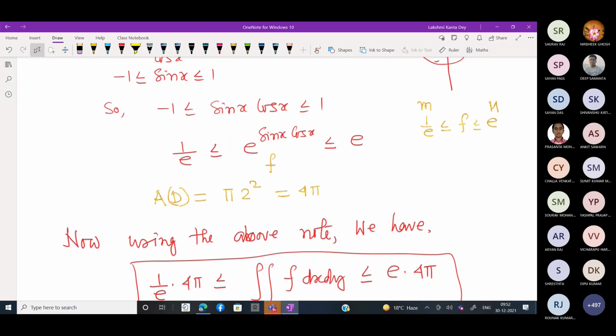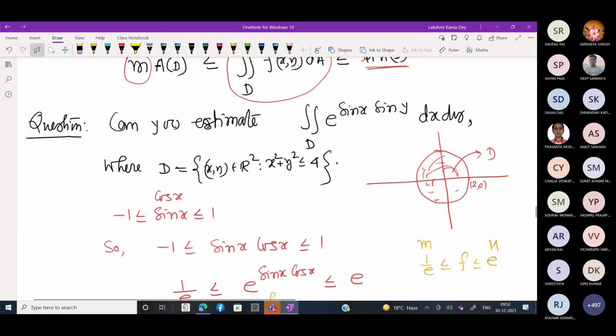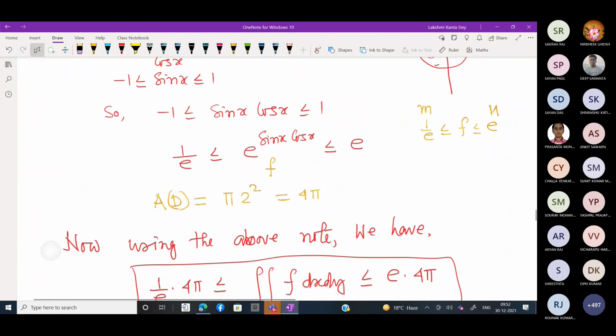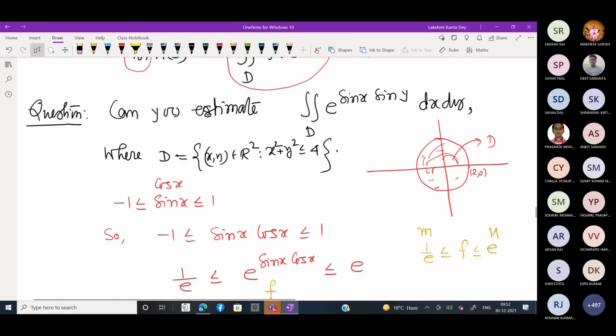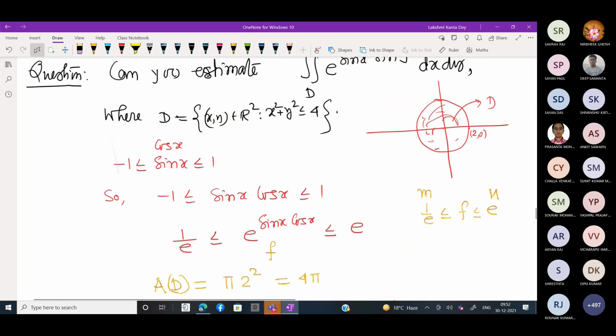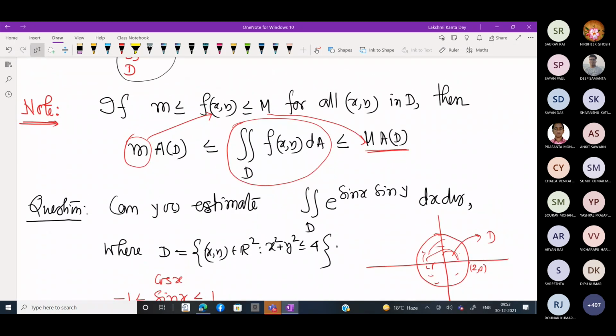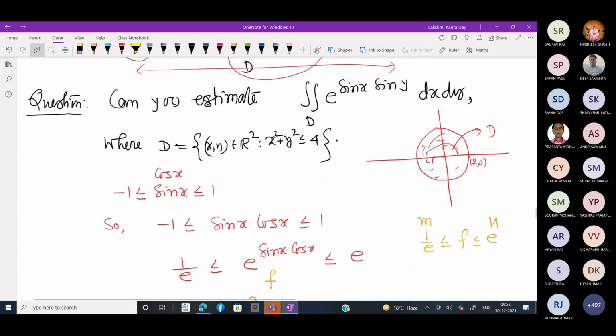So whatever better approximation you can give for the integrand function, that betterment will be there in the case of your double integration, right? So this is the main theorem. So you are absolutely correct. If this estimate is more correct, then this estimate will be more correct, right? This is a very simple thing, but your notice is very nice. It is minus up to half. Then you can tell something more.